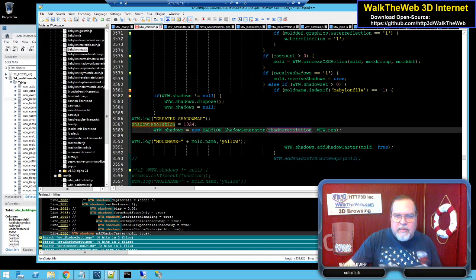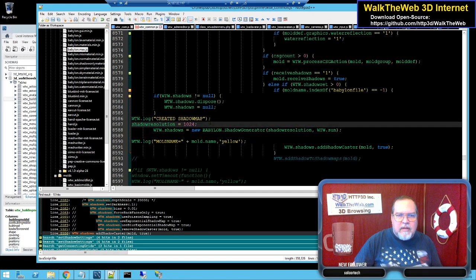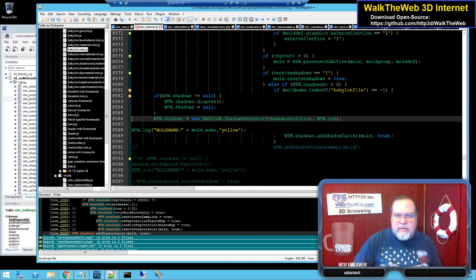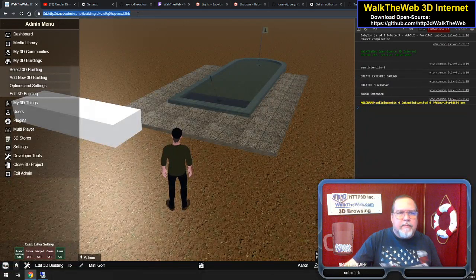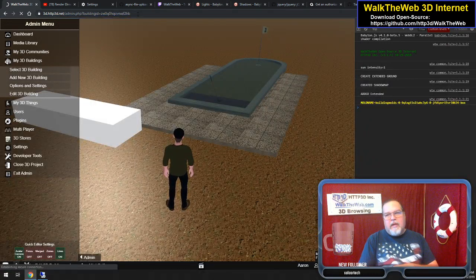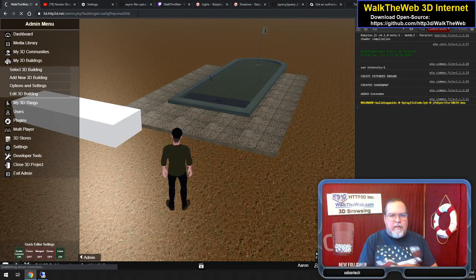That would be, I don't even need those two lines, just put 1024 here. If I create the shadow there, does it work? We're going to be able to go through some of the code just like we did before and check this functionality out.